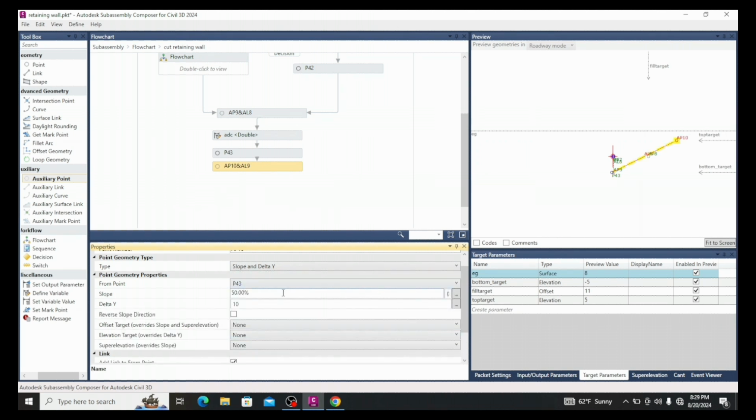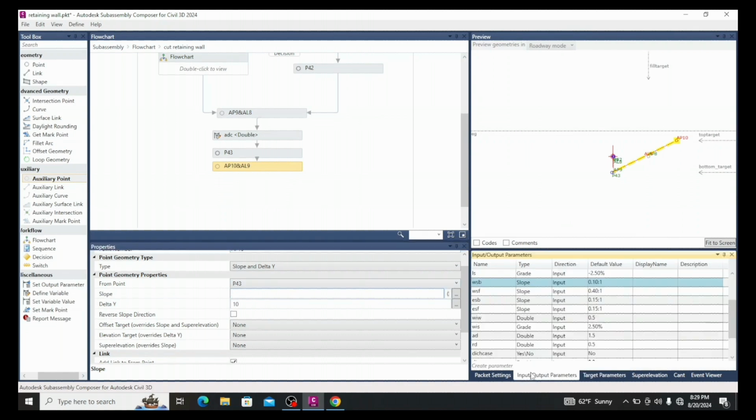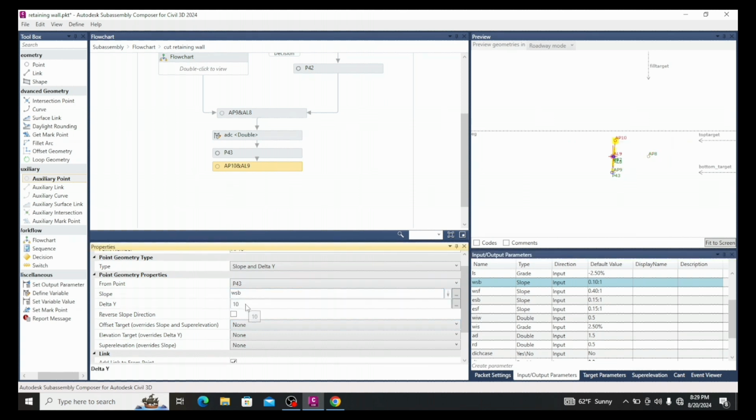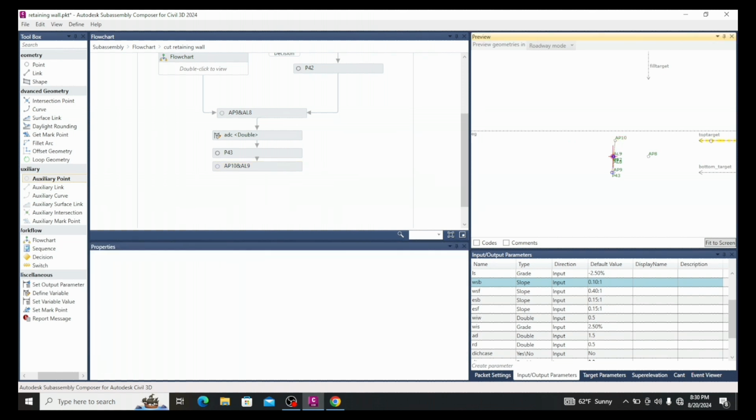Now insert our first auxiliary point. Its type is slope delta y. It starts from point 43. Its slope is positive, wall slope back. Its delta y is 0 and its elevation target is top target. When you move your top target, AP10 also moves.